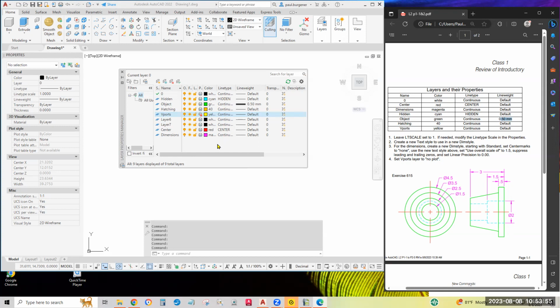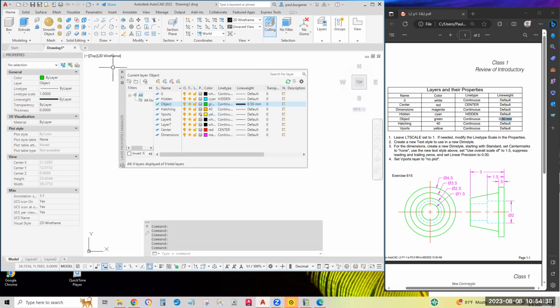Okay. Now, what's left, we need to assign a layer to be current. Well, probably, I always start in the center and work outwards. With the exception of this hidden line here, we'll get well underway with green solid object lines. So let's select solid line and click on this green check mark icon. Double clicking on it also changes it to be the current layer. But since double clicking is kind of time sensitive, I'll click on the green anyway. Object layer is now the current layer.